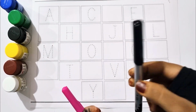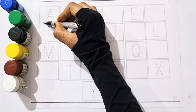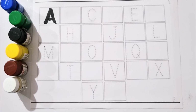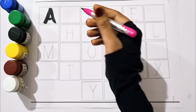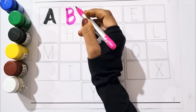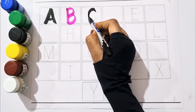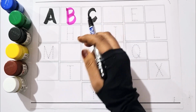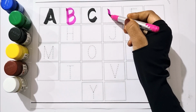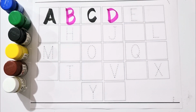Pink color, black color. A for apple. Pink color. B for ball. Black color. C for cat. Pink color. D for dog.